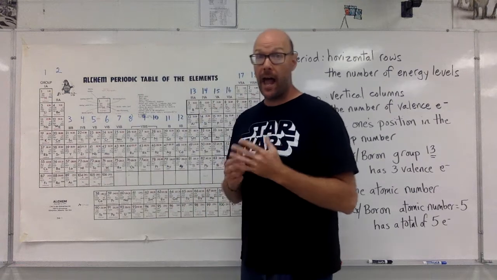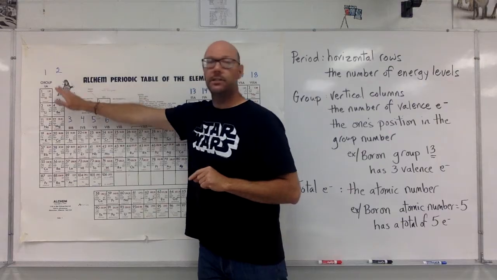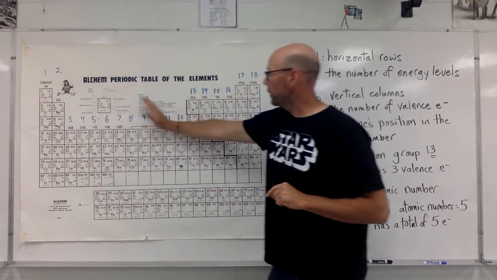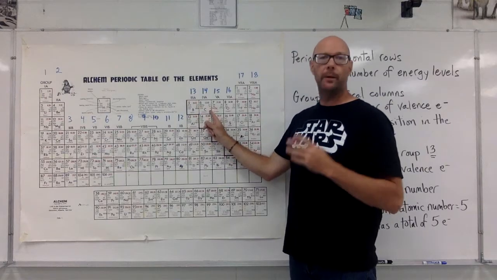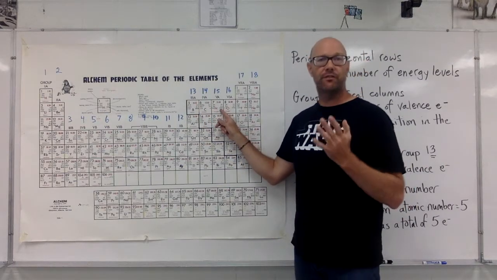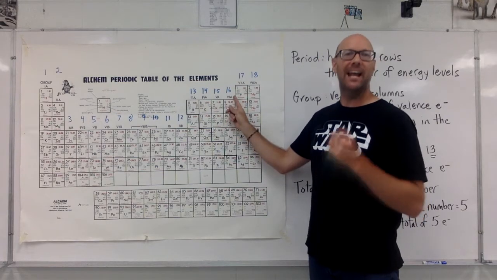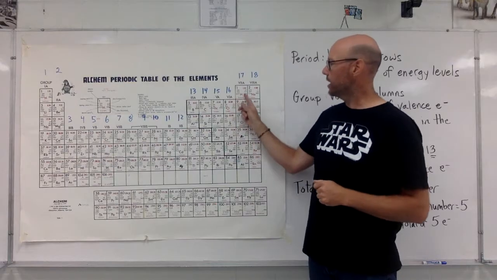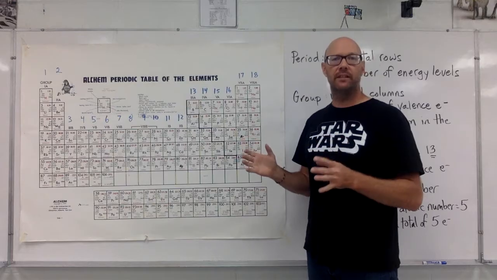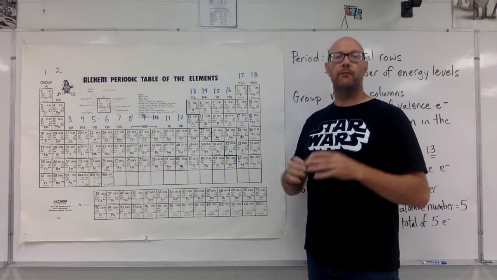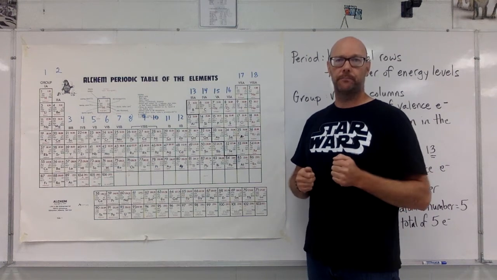For us, the atoms that we're going to be working with, hydrogen has 1 valence electron, it's in group number 1. We're skipping all the way across over here to boron, which has 3, carbon has 4, nitrogen has 5, oxygen has 6, it's in group 16, it has 6 valence electrons, and our halogens in group 17, we're going to say that they have 7 valence electrons. The number of electrons in the outermost energy level, valence electrons.